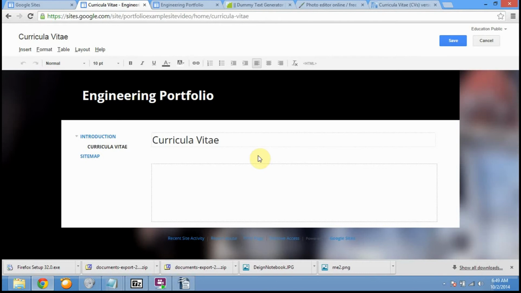Basically, our strategy here is that we want to have our documents in one place, editable in one place. In this case, we want to have a document on Google Drive, and we want to embed that document onto our Google site. The advantage that this gives us is that all of our documents are in one place. So you have your resume or your CV or your letter all on Google Drive, and then you're displaying them in different places or sending a link to them in emails. That means you don't have to attach anything. It also means that when you change your resume or CV, it changes everywhere.